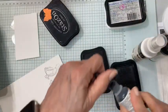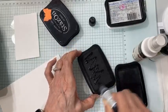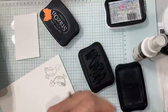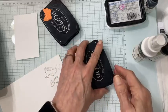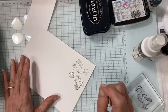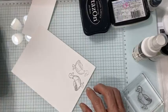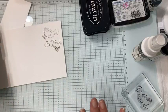I'm going to go ahead and put the pieces of my card together that I'm going to put my little duck on once we get him colored. And honestly, this is actually a good lesson in what happens, and this is real life stamping, people. This is what happens to all of us. Normally with StazOn, you get a really, really crisp image, and this definitely does not have enough ink. So we're going to come back to that.